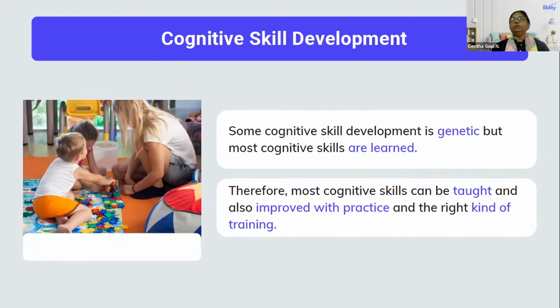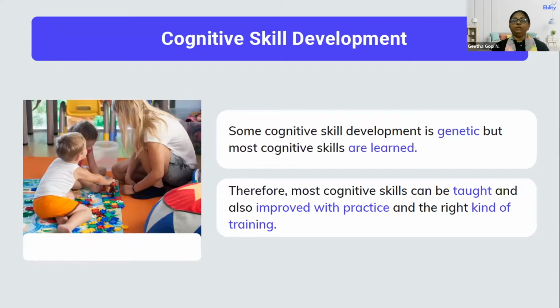So the good thing about it is, even if genetically there are certain risks or certain cognitive processing issues, still there is a lot that can be done in the environment, changes that can be made, or activities or things that can be planned, which can help the learning of certain cognitive skills. Which gives credence to the idea that most of the cognitive skills can be not only learned, but also refined and improved with practice and the right kind of training.